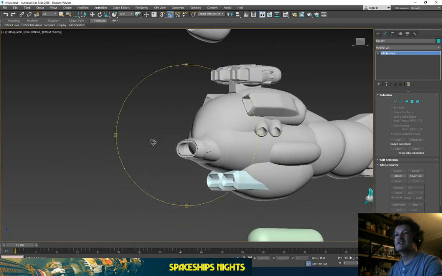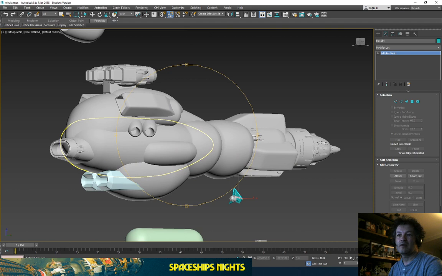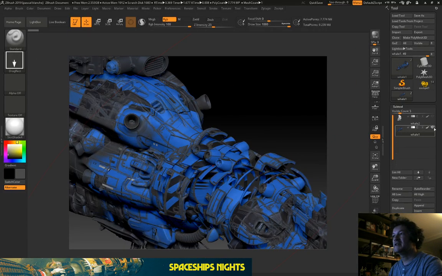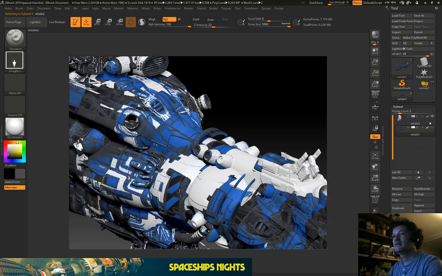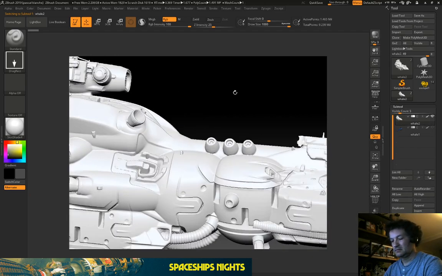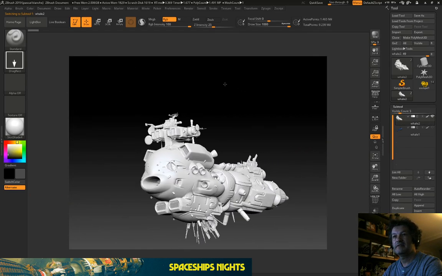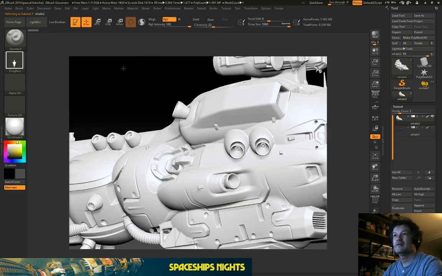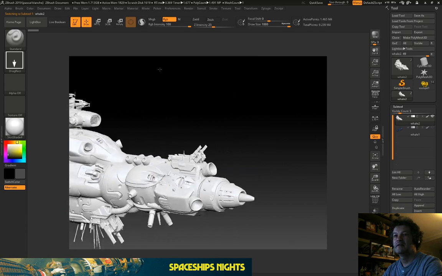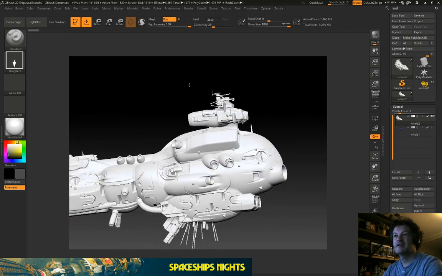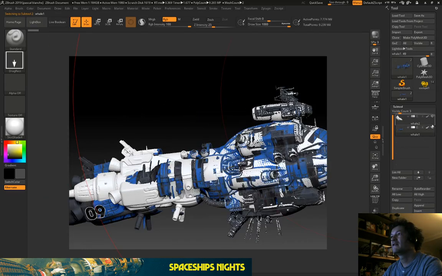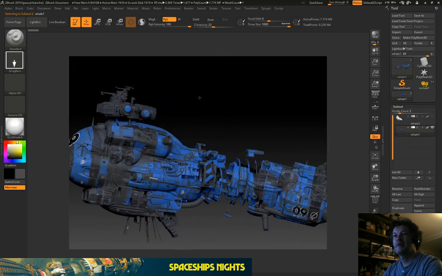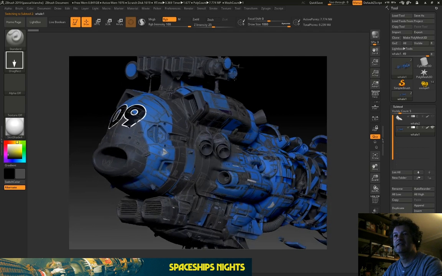You can recognize the shape. And after that, I go in ZBrush and do the whole detail pass, adding more elements and details and alphas and whatnot to get the final shape, and then do a paint job, and voila.